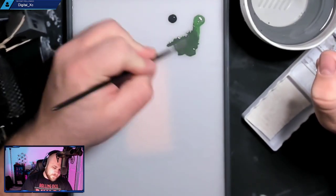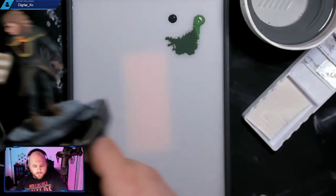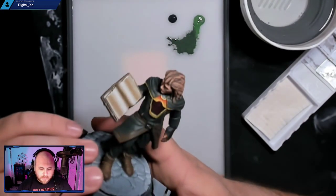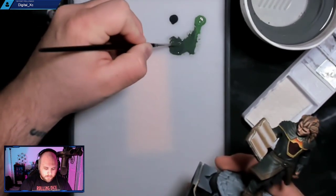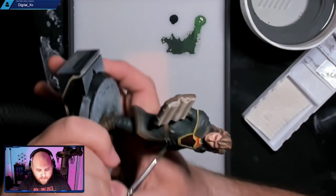So what I'm going to do now is I'm going to try to match the shade that I have on Mark already, just so that I can start covering up some of the mistakes and paint overs from everywhere else. I'm gonna use a little bit darker, which isn't gonna take much time at all. It's just a couple spots here and there.